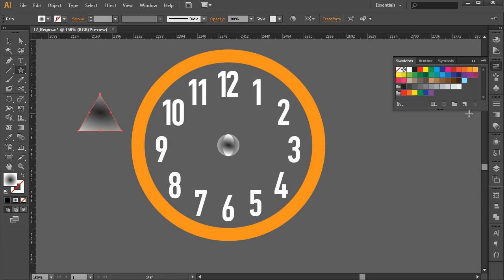And let's make this that blue color that we've been working with for our fill. And now I'm just going to come over here on the edge of it, hold Alt, and squeeze that in to make it a straight little line there. So now we've got something that looks kind of like that. And now I want to make a similar hand that we can use for the hour hand. Maybe this will make a good minute hand since it's pretty long. So we'll make a shorter one for our hour hand. So I'm just going to duplicate this by Alt dragging that straight over there. And then we can make it just a little bit shorter and possibly maybe change the color just slightly.